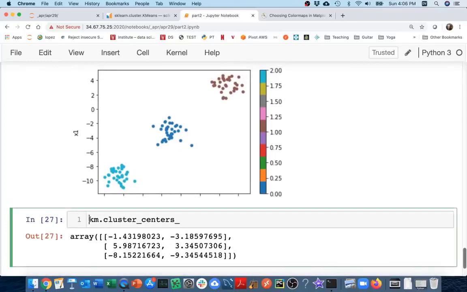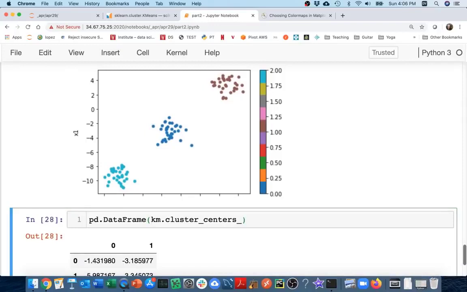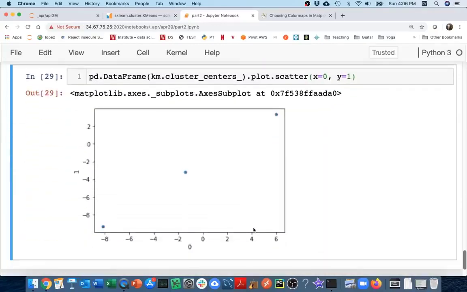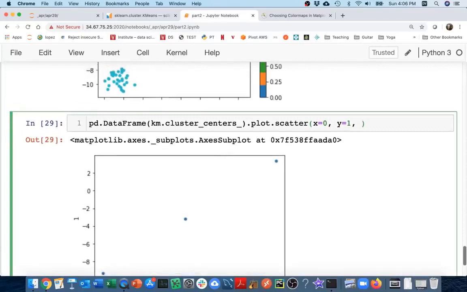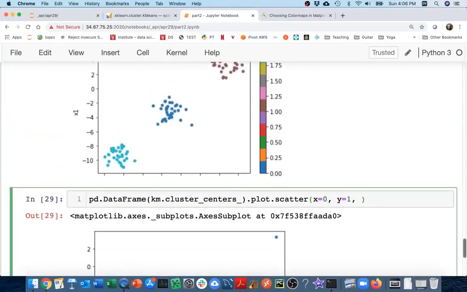And so I could absolutely wrap that up in a data frame, and I could plot it. I could say plot.scatter, and the x is 0, y is 1. And I could plot those 3 points, and let me just make them larger and red. So I'm going to say color equals red, size equals 100.